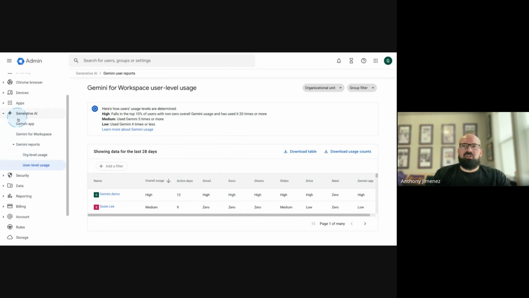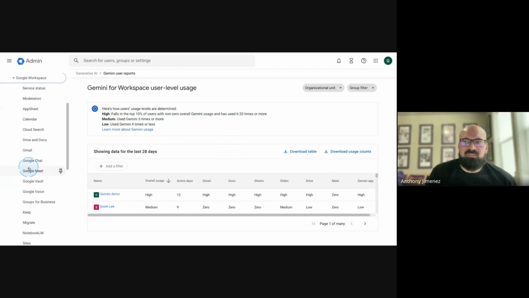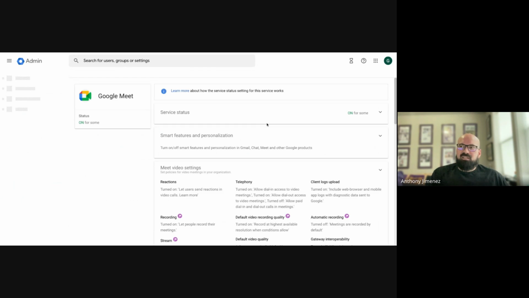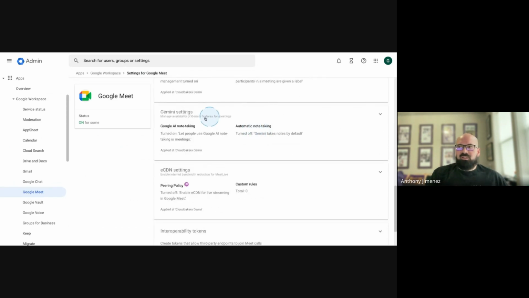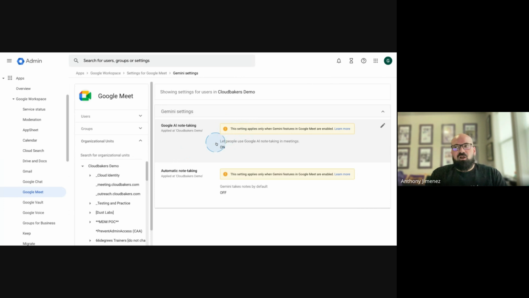Another thing you could do is leave everything on, and then for Google Meet, if you wanted the take notes for me section turned off, if you go into the Google Meet application settings here at the very bottom, there will be a Gemini settings section, and you can turn off the note-taking ability. It would still give them some AI functionality, like live translated captions and creative backgrounds, and helping with visual appearance and audio and things like that.